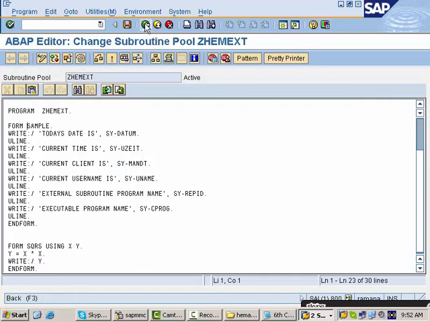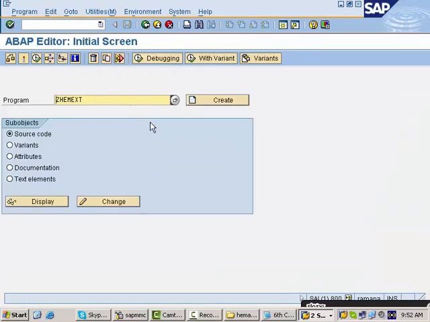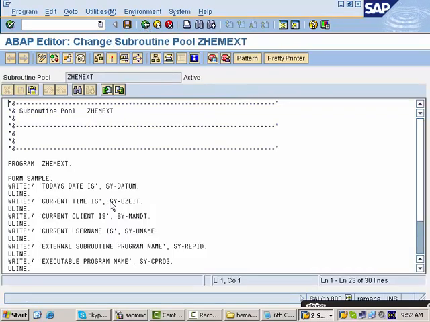We have activated. If I execute, what will happen here? Execute is there. It says that the type of program is subroutine pool. Okay, it will not execute. Okay, executable only is showing the result.